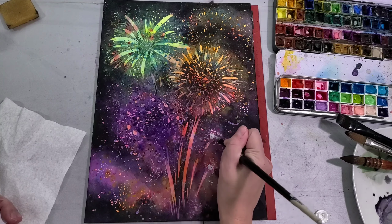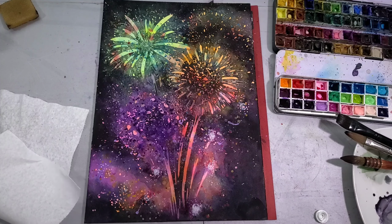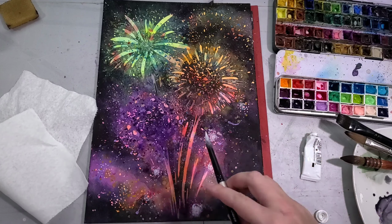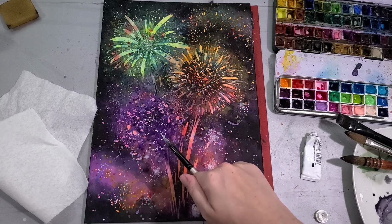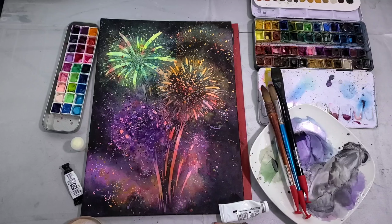So I'm using a little bit of white gouache just to help delineate some of those flares. They got kind of lost in there. So I did just a little swirl of white gouache, and then I'm spraying it with water to get it to just diffuse onto the paper. I'm also flicking some white gouache, not a whole lot, but just a little bit, to capture that super white, super bright, super hot, like the sparkler effect.